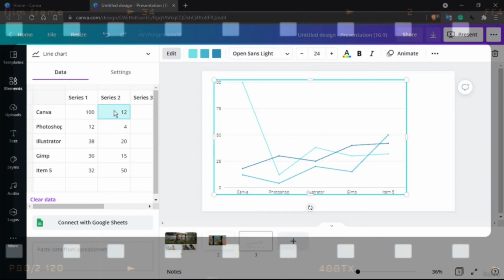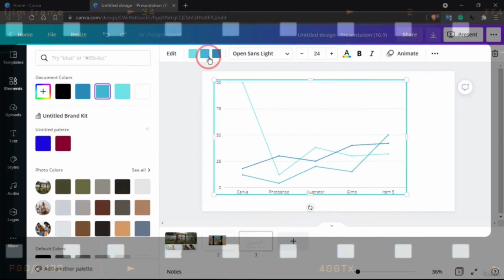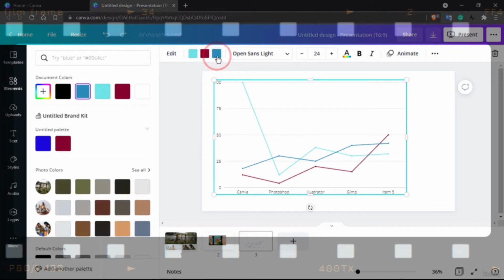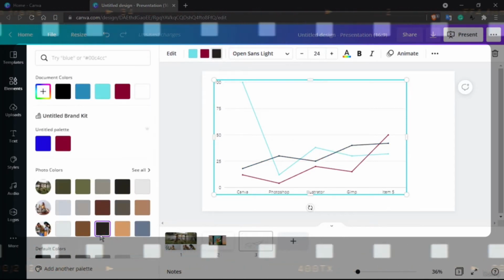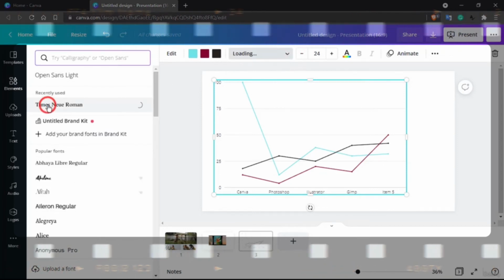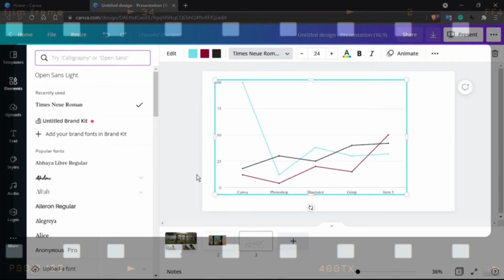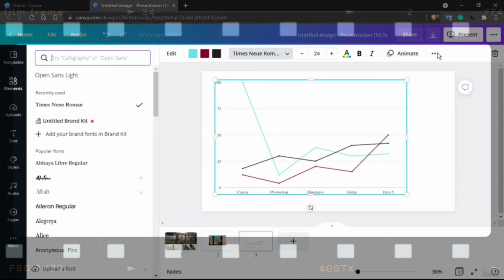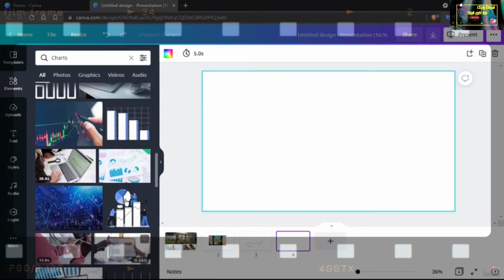So this is simply using the charts, and you can play with different colors for the chart. For example, I am currently selecting Photoshop, and let's change this color to black. So here the Photoshop color is changed to black. Or if you want to change your text font, you can do it from here. You can use Times New Roman for that. And now you can see in the bottom, this is in Times New Roman. So there are different elements you can play along with and adjust as per your need. Now with that done, let's see if something more exciting is available here.